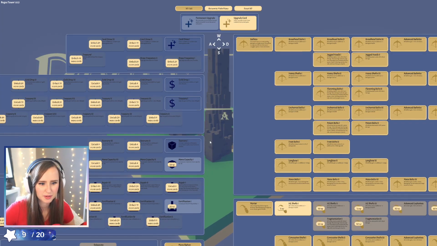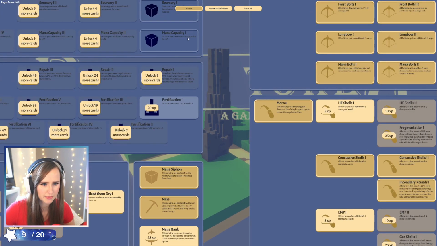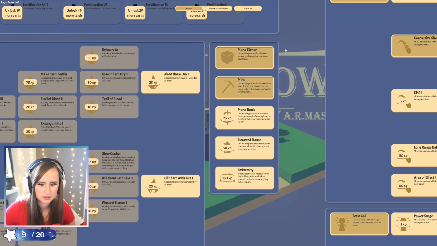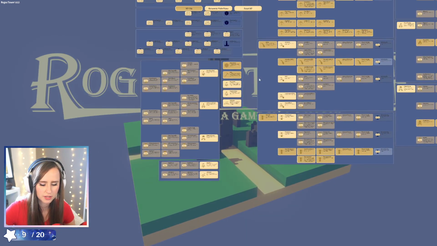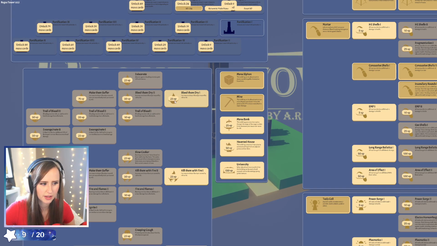Alright, let's look at the upgrades. So now, I should be able to upgrade this. Increase your maximum mana. Increase your tower's hit points. Yes. Do I have a certain amount that I can only unlock, or maybe it's after you hit 25 and you have to choose this?